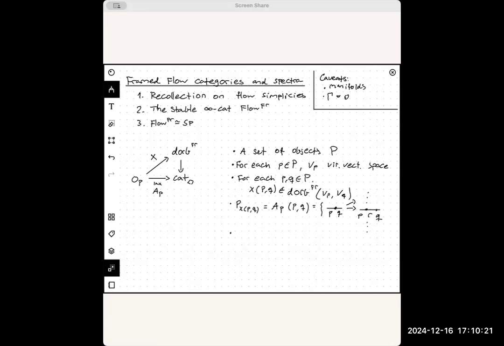Right. Now this is a lax functor, so that means that composition isn't on the nose, but it's up to a 2 cell. So that means that if I take the 1 cell that I get from P and Q, and I take the product or the horizontal composition with a 1 cell that I got from Q and R, I don't want this to be equal to the 1 cell that I got from P and R, but I want there to be a morphism connecting them.